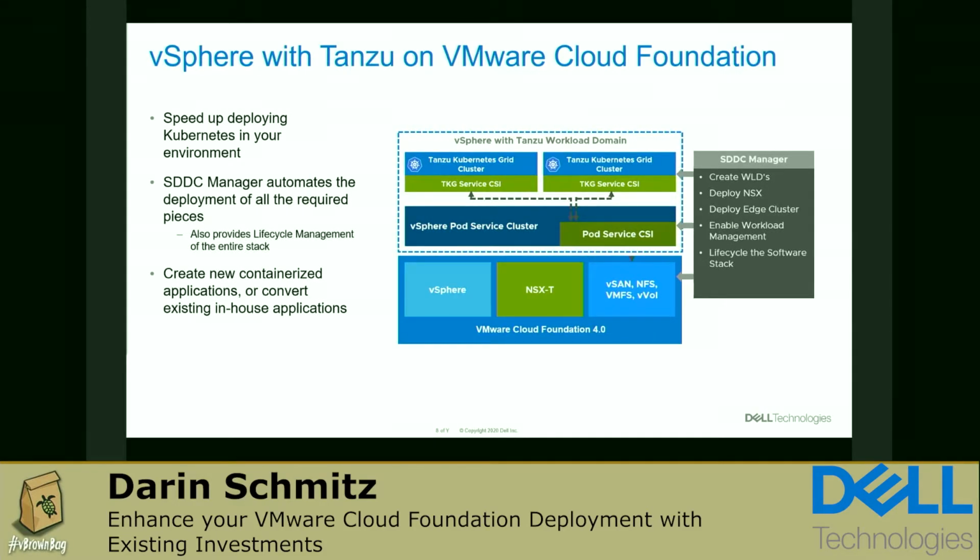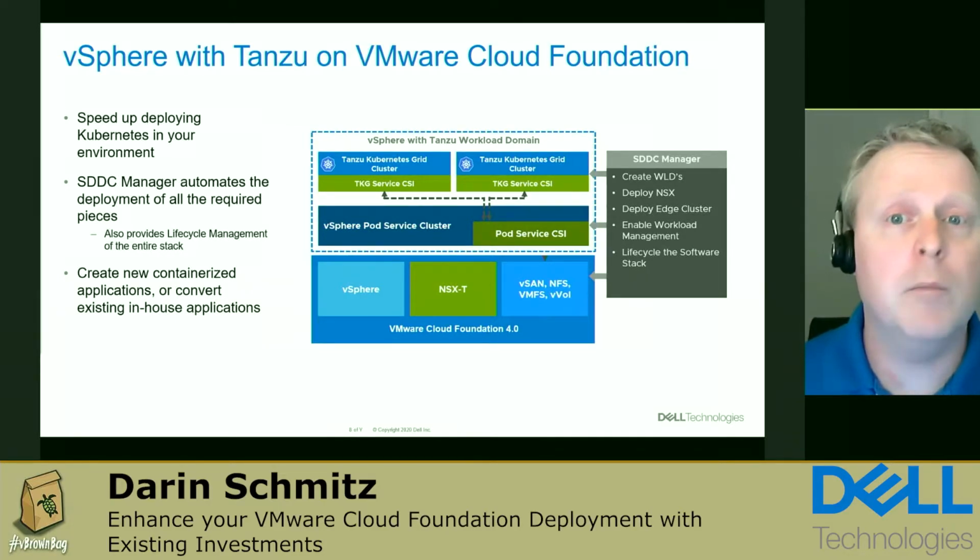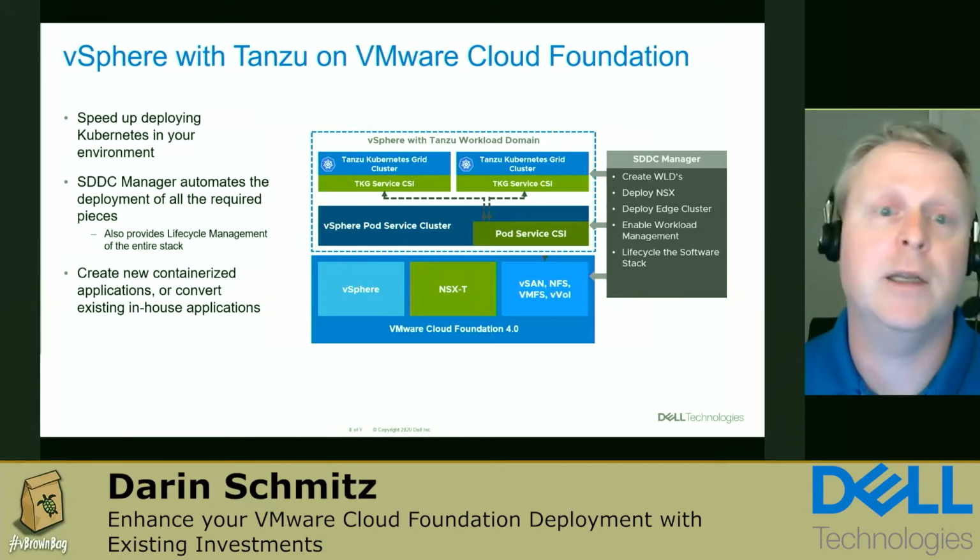So let's talk about vSphere with Tanzu on VCF. In my opinion, one of the greatest things about Tanzu on VCF is that it is super easy to deploy. Basically, you create a workload domain, as you see on the right-hand side of the diagram. This deploys NSX. After that, you deploy an edge cluster. You enable workload management, and basically, it's up and running. You can run TKG on top of that, maybe load up Harbor, whatnot. But the greatest thing about this is that it is completely lifecycled by VCF. So it takes care of updating all the components when it's time to get to the next version of stuff.